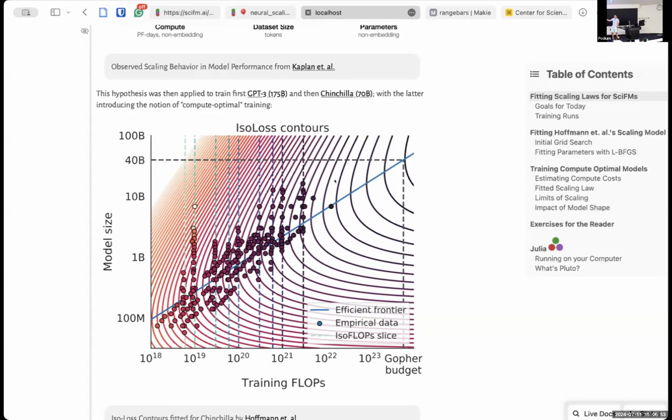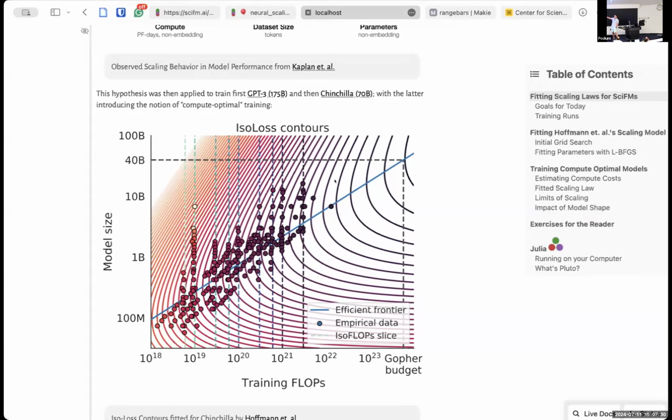And this realistically makes sense when you realize that training flops scales with both the number of tokens that you're processing and the model size. So if you make your model bigger, you are also probably going to have to spend more flops, right? And the key takeaway here is that if I had a rather small model and I just trained it forever, I am going to continue to see benefit. Like my loss is going to go down, it's going to get better. But if I just made it a little bit bigger and trained it less long, I would have a better model.